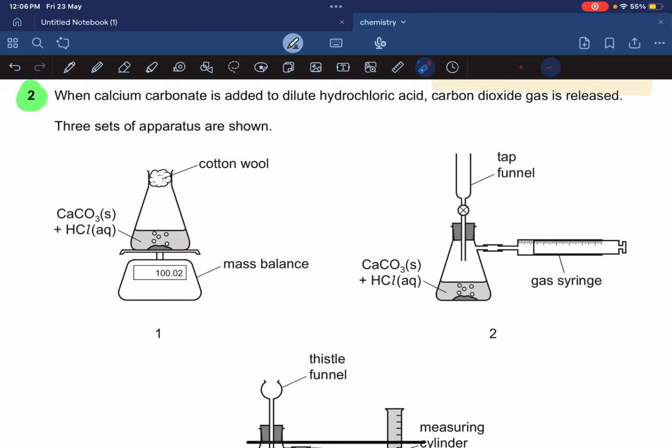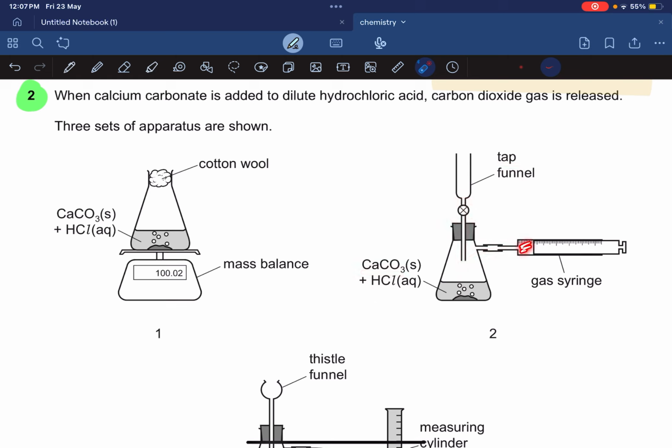a good option because you have a tap funnel over here. You have closed the tap so nothing is going out, because you have to make sure that all the gas that is being formed, because when calcium carbonate reacts with HCl, your carbon dioxide gas forms, your calcium chloride salt forms, and your water forms. So you got to make sure that all the carbon dioxide is collected over here and nothing goes out. So a tap funnel is a good option because you have it closed. So that's a good option.